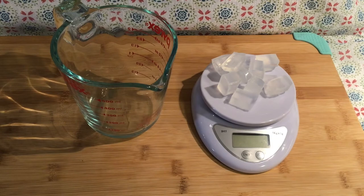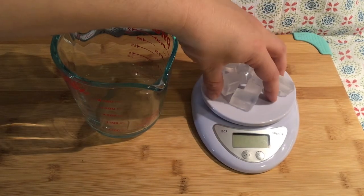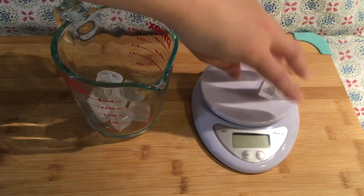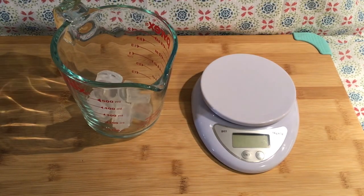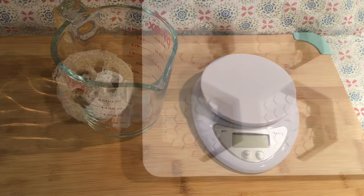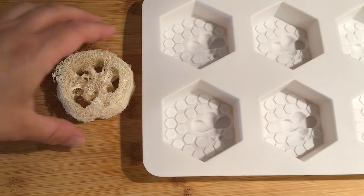Begin by dicing 3+ ounces of honey-infused soap base into small cube-sized pieces. Then add the diced soap base into a microwave-safe pouring container. Cover with saran wrap and set aside. Prepare the mold by spritzing with isopropyl alcohol.